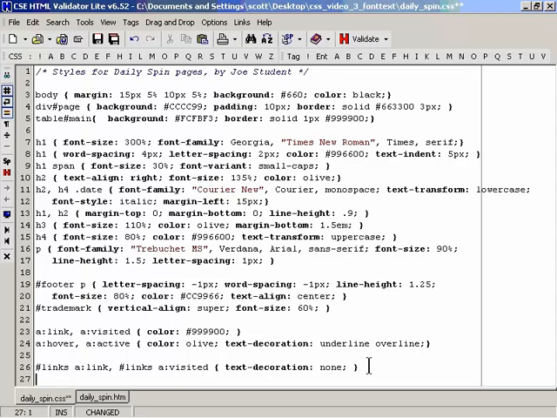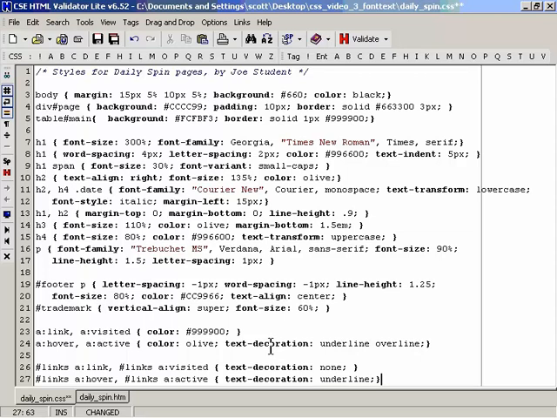And then for those links when they are hovered or active, hover, comma, active, we'll do the usual text decoration of underline.